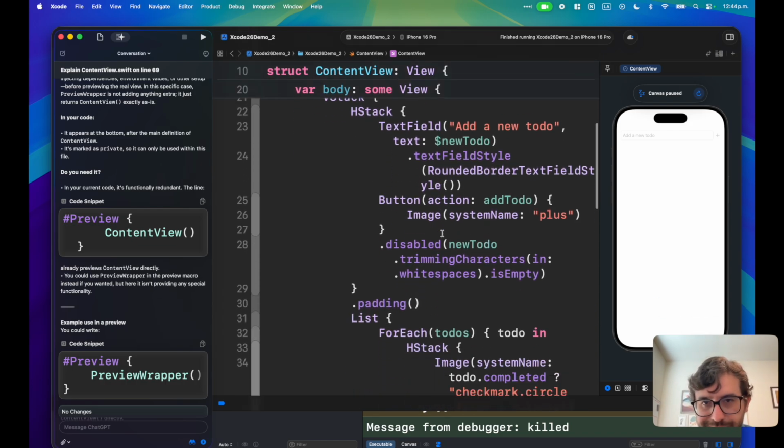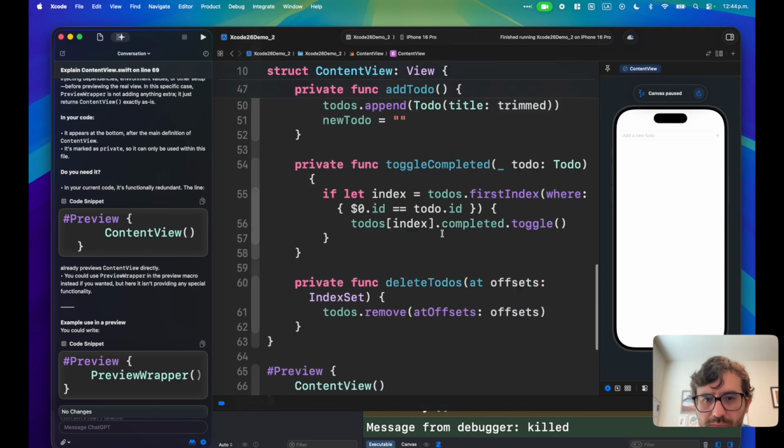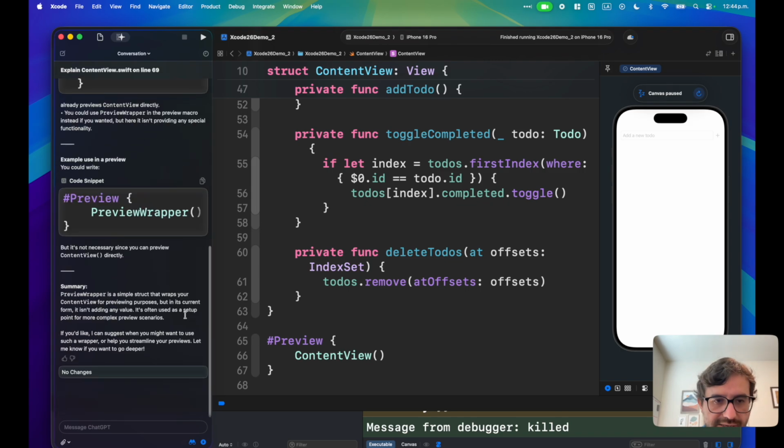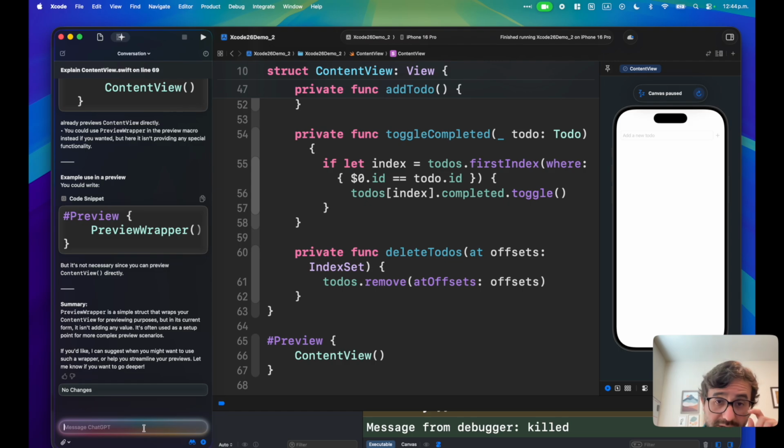Let's, for this example, okay, we're safe, but let's do something more sophisticated. Let's say that we want to persist this information. We want to save it in a database. So we have some options to do. So let's ask this ChatGPT integrated in Xcode to tell us what is the best to do here. So I want to add a persistent layer.